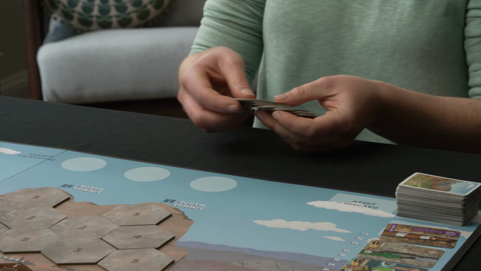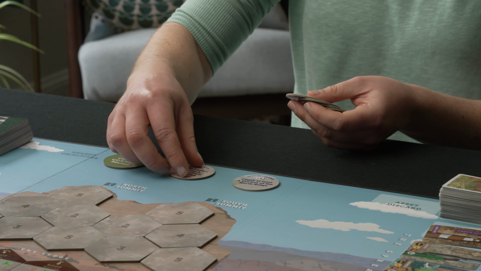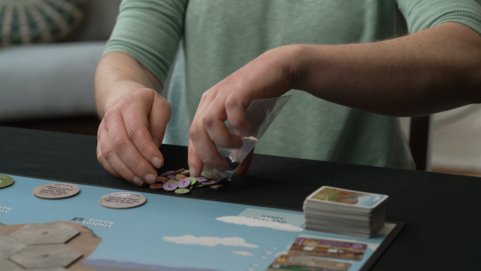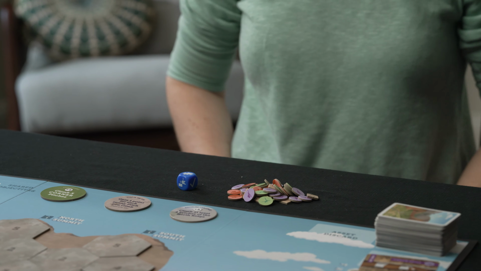Place the remaining summit beta tokens on the board. Next, randomly select 3 circular objective tiles and place them at the top of the board. For your first game, I would suggest using the climb 3 corners, gain 1 point for each sunny pitch, and climbing the north ridge. Then place the skill and gear tokens and risk die nearby off the board.